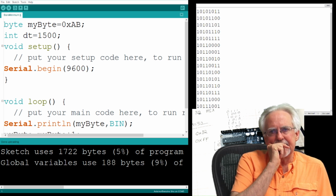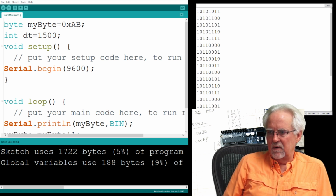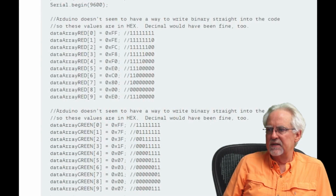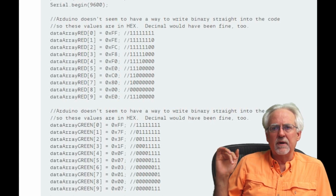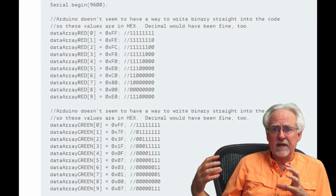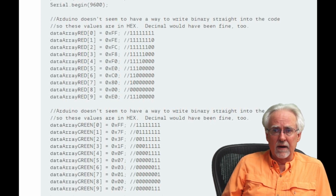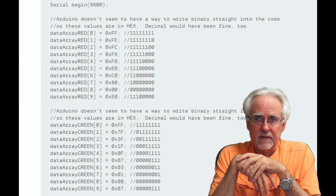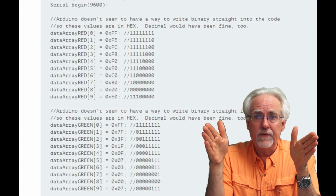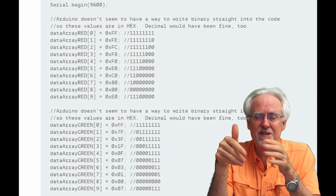Is this making sense? I feel like I'm rambling. But let's think what I want. I want you to understand when you see things like this, this is a number. This FF, the 0xFF, that is a hexadecimal number. That hexadecimal number can very easily go to and from binary, and therefore you can carry along a lot of functions. So if I was going to want to write 8 LEDs, a given number, would that be ons and offs? Would that be easier to do in decimal, or would that be easier to do in binary?